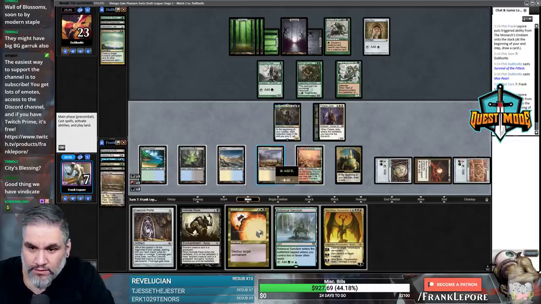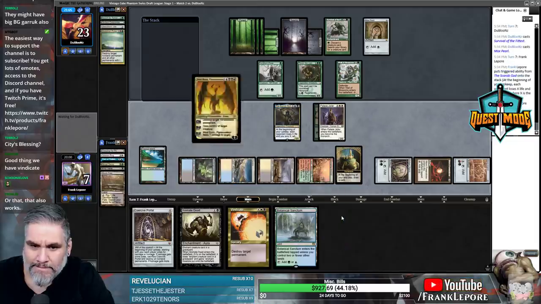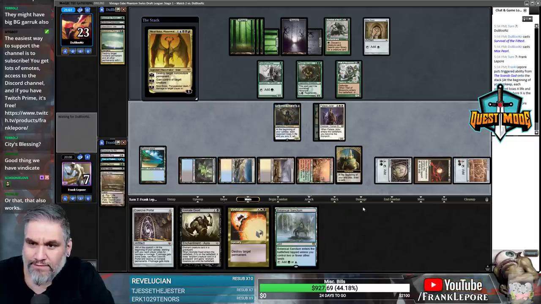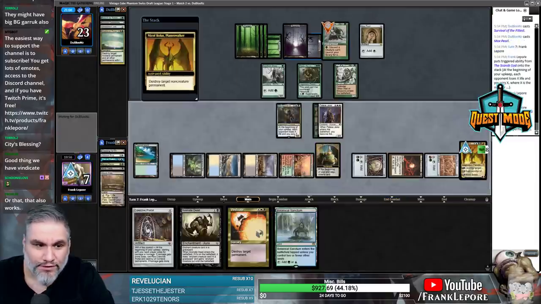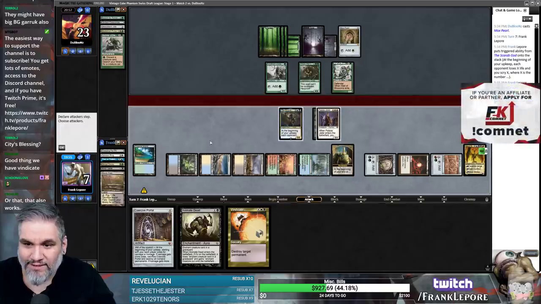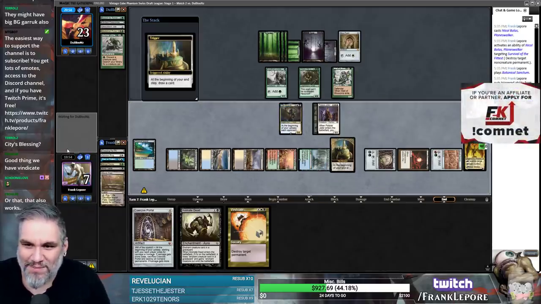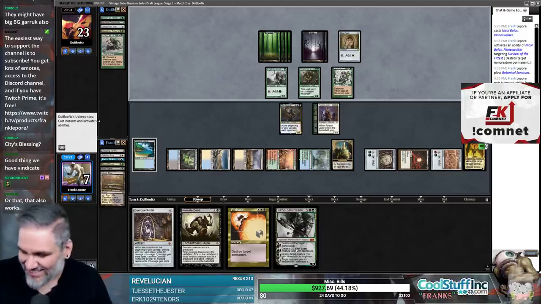One, two, three, four. Black, blue. What is this? One, two, three, four, five, six, seven, eight. This fat gentleman. Get rid of your survival. And we still get to draw a card from the monarch? My god. What a time to be alive, ladies and gentlemen. Fantastic. Fantastic.